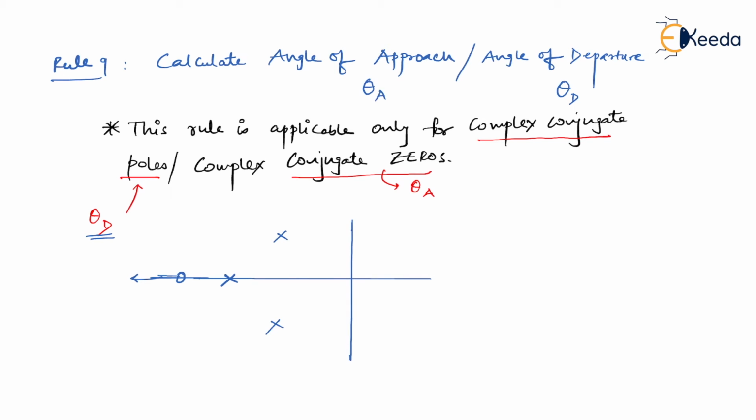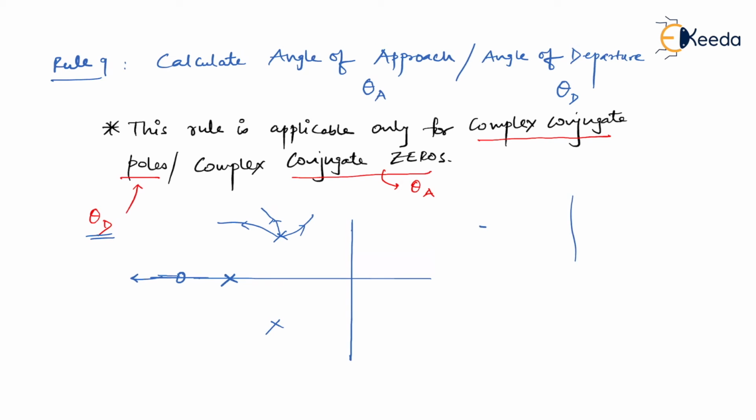So what I need to do is calculate something called the angle of departure here. Why is the angle of departure necessary? Let us understand this. First of all, I know that root locus always starts with a pole. Am I right? So root locus may start with this pole in this direction, or maybe in this direction, or in this direction. I don't know at what angle, listen to me very carefully, this root locus starts from this pole. Because the problem is these roots are in the air, and I have to find the root locus starting point, or how my root locus is originating.